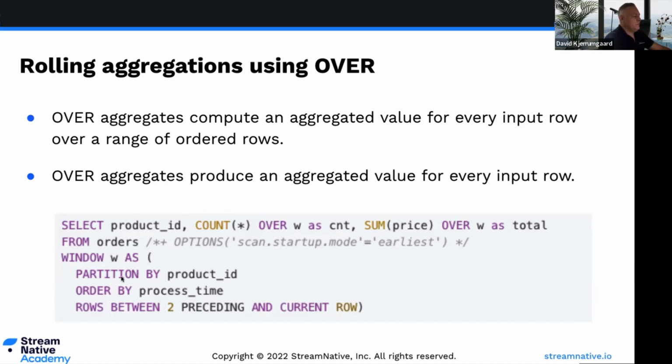You can also specify windowing, as this example shows. You can window by process time as well, and window all the rows between this one and that one, the last two, the last five, whatever. All these are available here. So you can do rolling aggregations quite easily using Flink SQL.